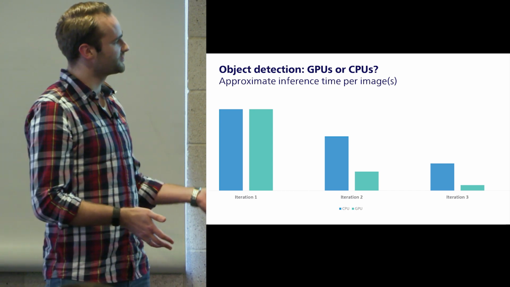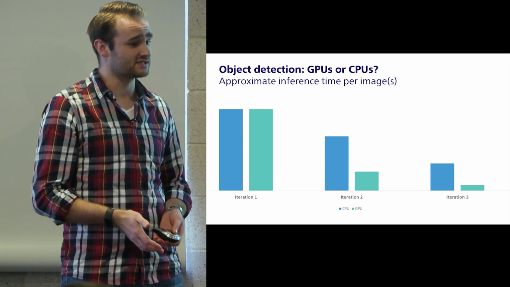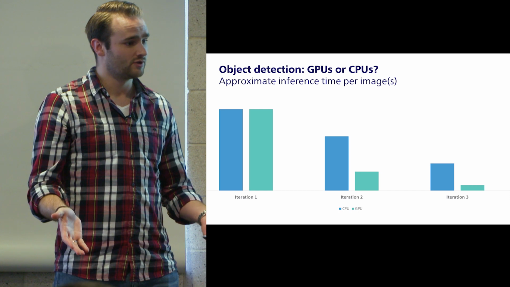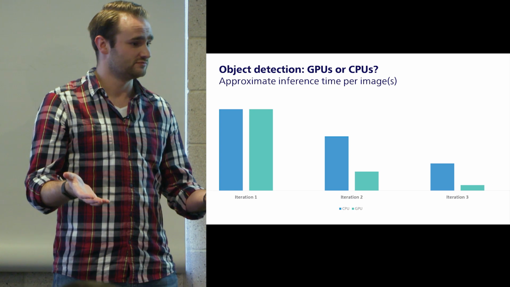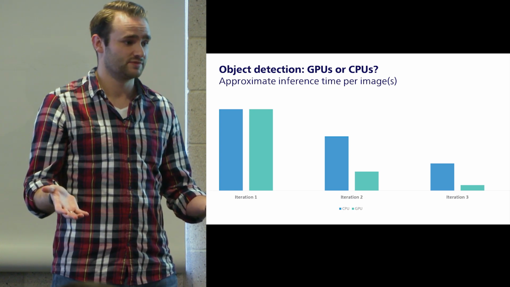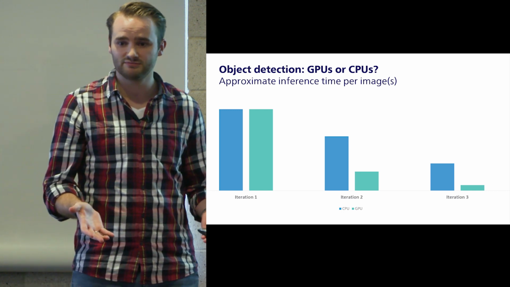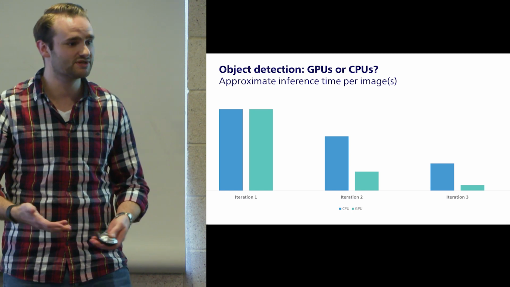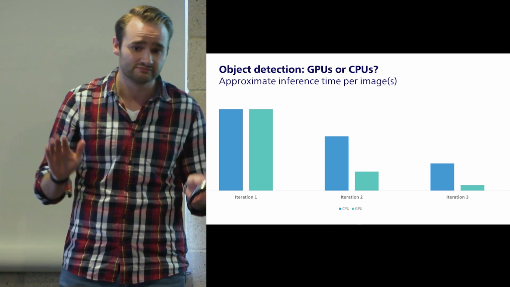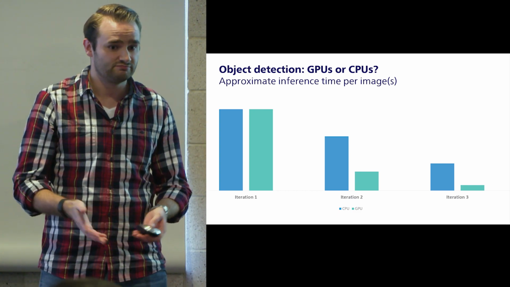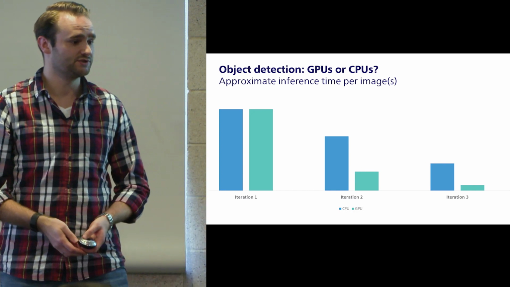So by the time we got to iteration 3, the nice thing was that we got our speed on the CPU down to a level where we went back to the business and said, hey, look, this is where we're at. We have a GPU, which is a factor 10 quicker, roughly. We also have a CPU, which is slower, but is also much cheaper. What do you want? And so the thing that we took away from this is we made a technical problem, to use Intel or NVIDIA, to use GPUs or CPUs, a business problem. We basically say, well, it's up to you. We can change the one letter from GPU to CPU, and it's not my problem. Just be aware that this is the trade-off. You're trading speed for money, money for speed. Depends on your use case.